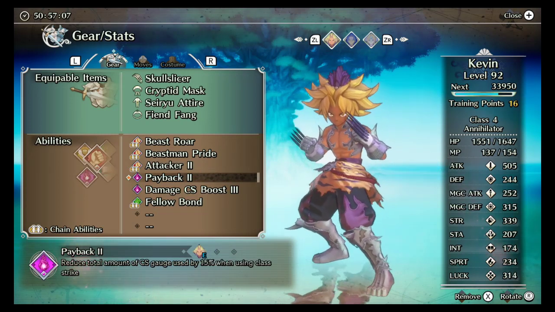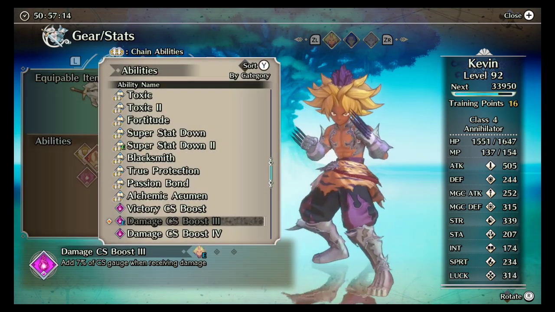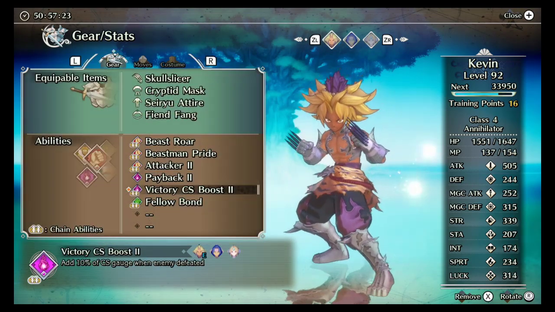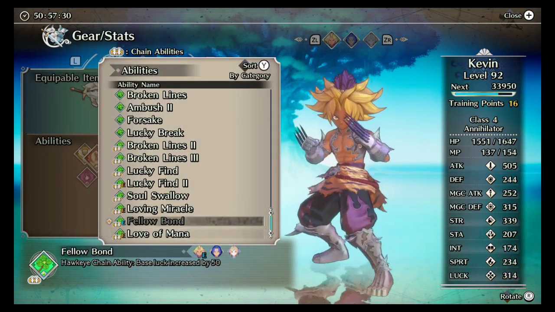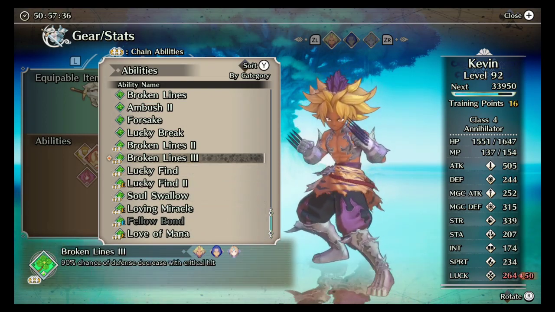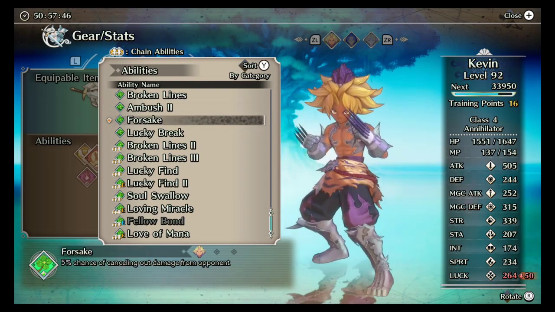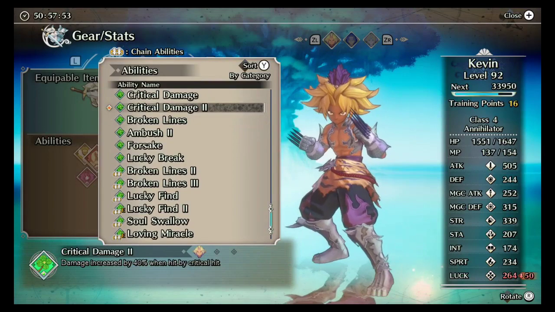Reduce total gauge used by 15% using Cross Strike. Yeah, give me that. At 7% when you're receiving damage. Yeah, I'm not sure I have this. Base luck. I don't need luck, so. Adds a random status when enemy defeated. Who cares? Chance of canceling on damage from opponent.